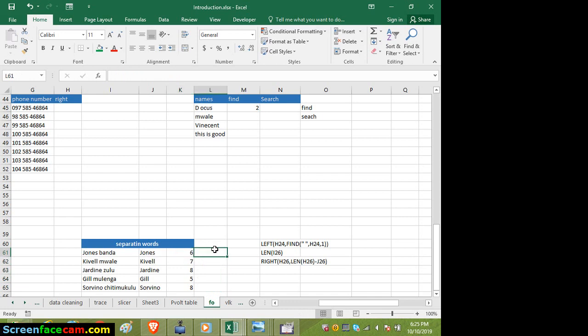So here I want to find the length of that one, right? I press enter, then if I do this, I find their length. So what we have here is this minus that one: 11 minus 6, then we have 12 minus 7. Is it working? Are you seeing it?